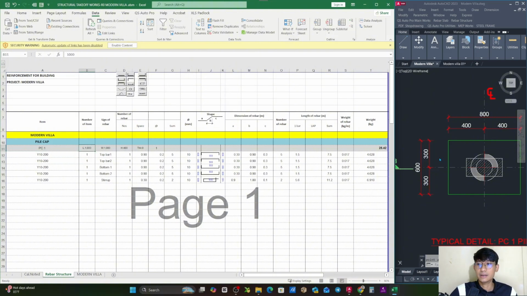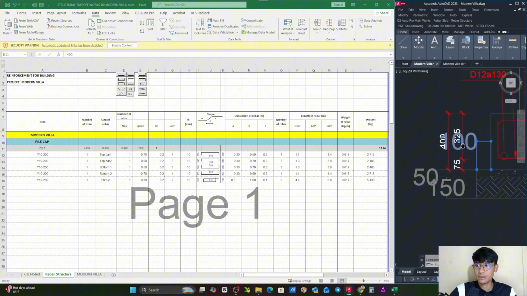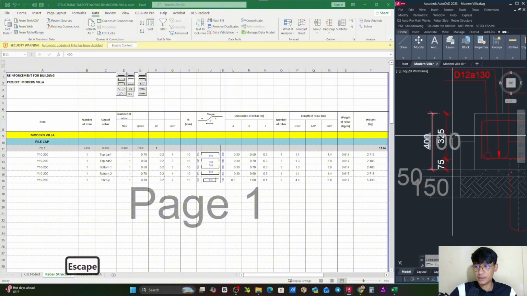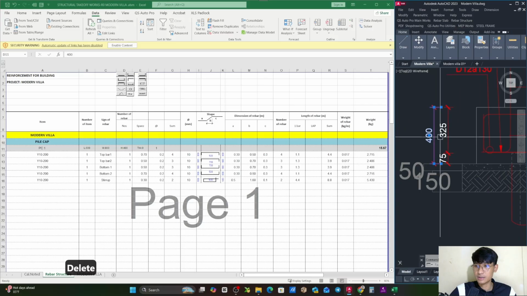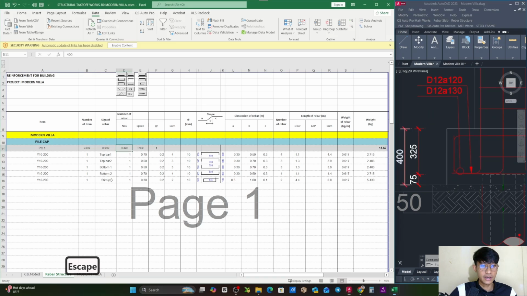And here is the length of it, that will be 600. Okay, and also the width of it, that will be 800. The height of the pie cap will be 400. You can see here. Let me delete this another. Okay, perfect. As you can see, the height of the pie cap will be 400, so we type 400. Okay, perfect. The thickness of the slab we keep 0, and the number I will show you just a second.